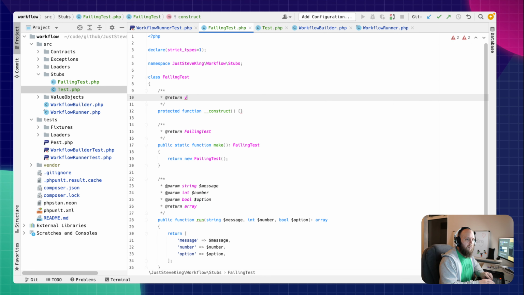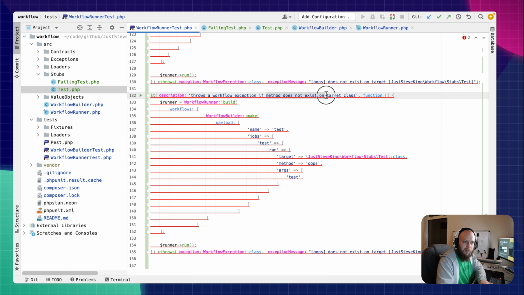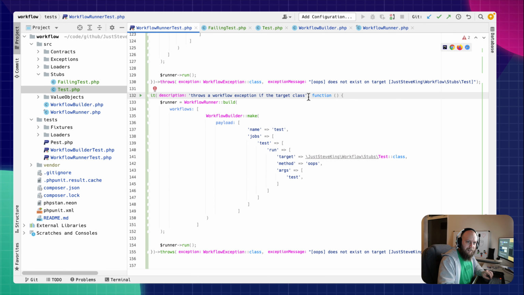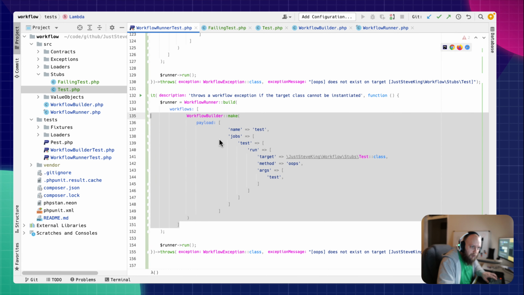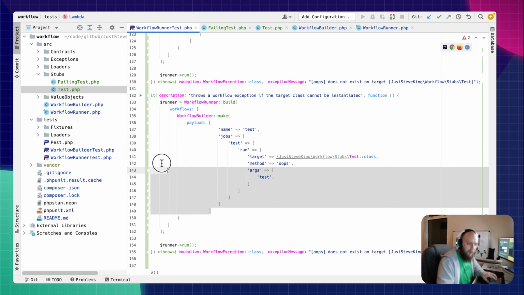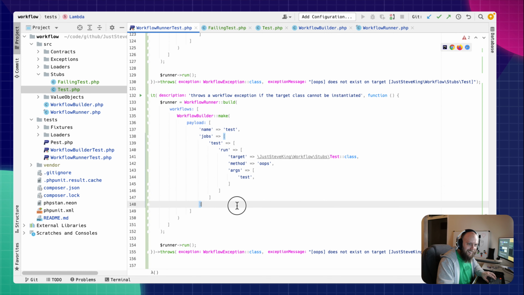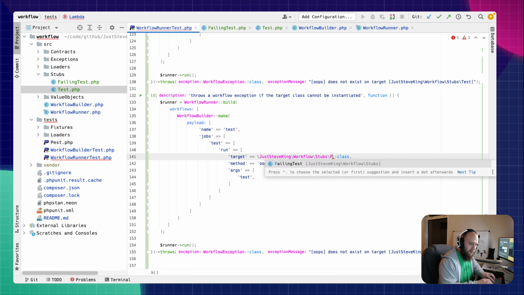So the next one should be that unhappy path of it throws a workflow exception if the target class cannot be instantiated. Always got to say that one out loud just to make sure I'm spelling it correctly. Failing test class run.